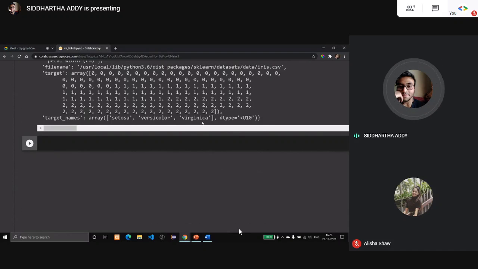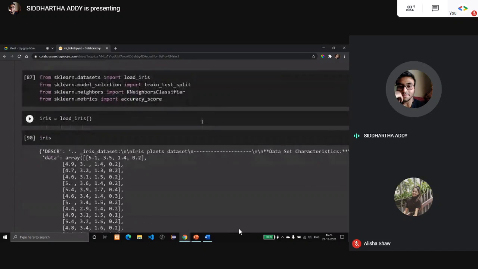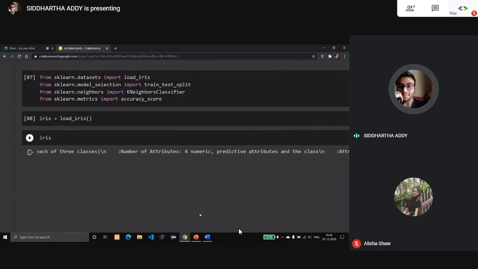Actually, I chose this particular dataset because it is a very small dataset, and it contains, I don't remember exactly how many, I think 100 or 110 data points.